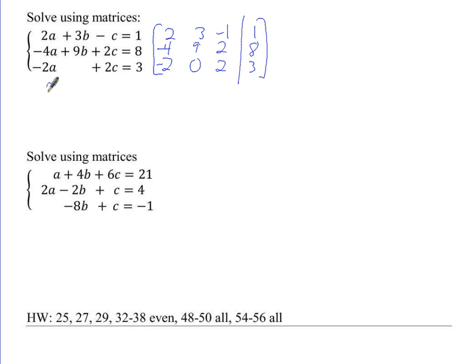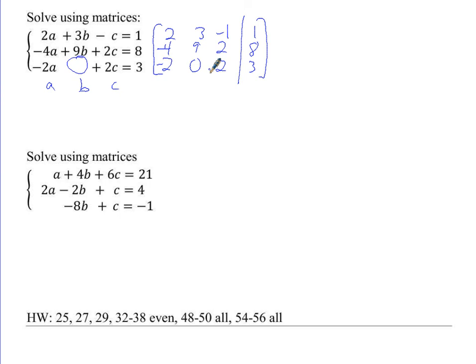Notice I have all my A's there, I have all my B's there, I have all my C's there, and then all my answers are on the other side of the equal sign. It has to be that way before you set up your augmented matrix. So if it's not given to you that way, you need to put it that way, and then include 0s when you have a missing variable. So we added a 0 in right there. Every position has to be accounted for.